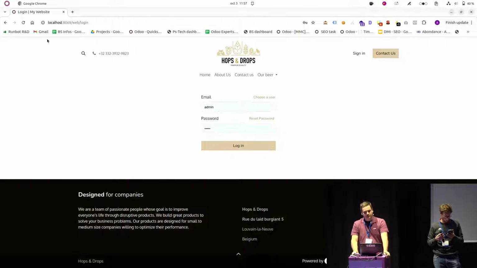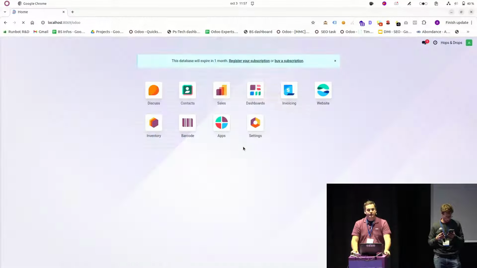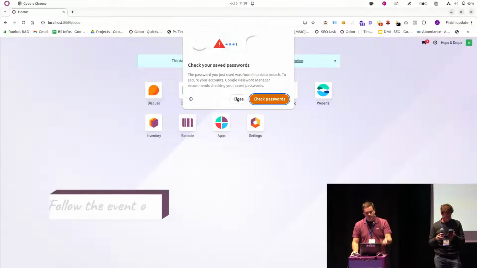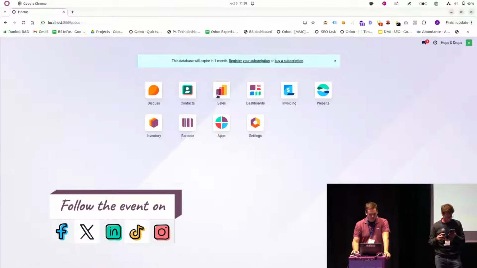So here what we're going to do is create a new page with a contact form that creates a res partner, so a contact. And then manually in the backend, you will go to that specific contact and grant this person a portal access. So you have the view and you can choose who gets a customer account and who does not. I can also show this, but it will take a bit of time. But it's easy to do.